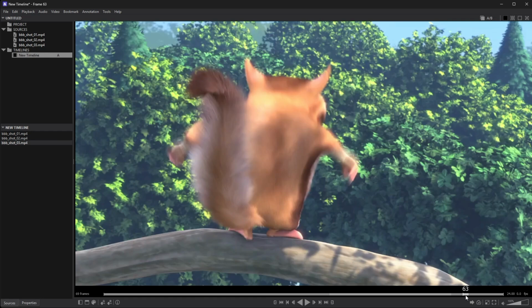And one quick tip, the global time control alternates between dark gray and light gray colors to show where the different shots sit in the timeline.